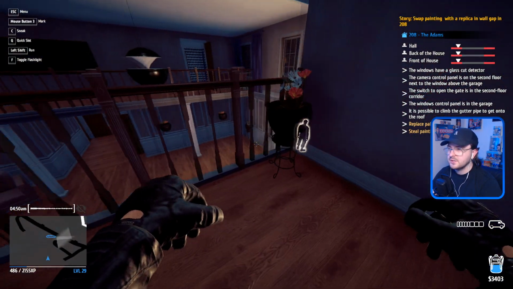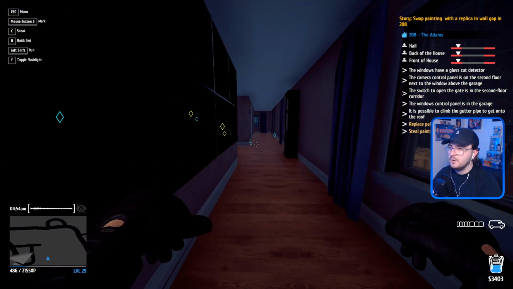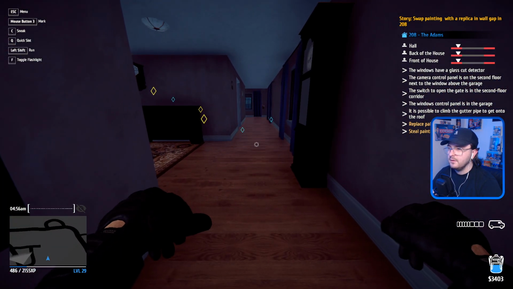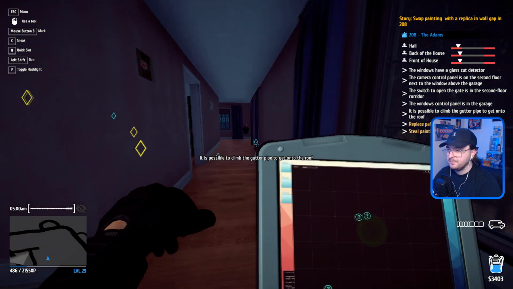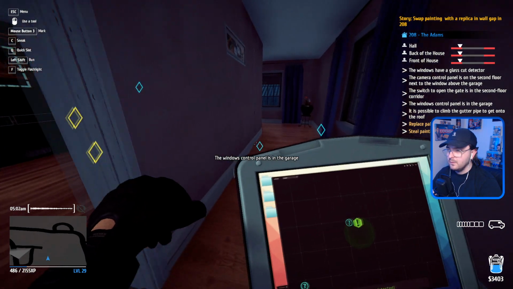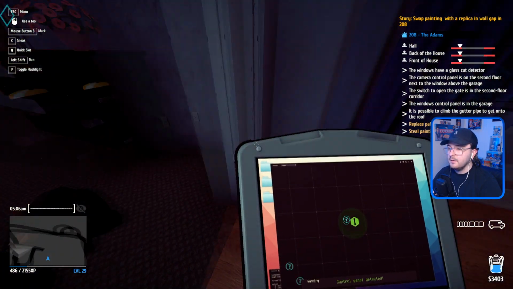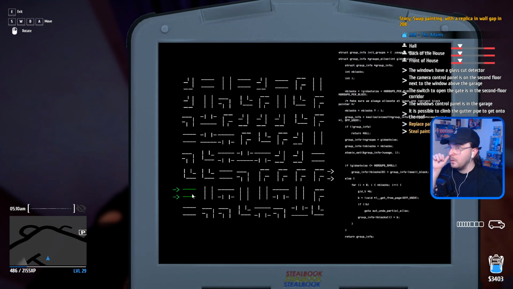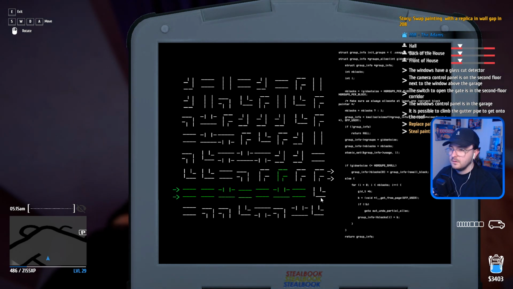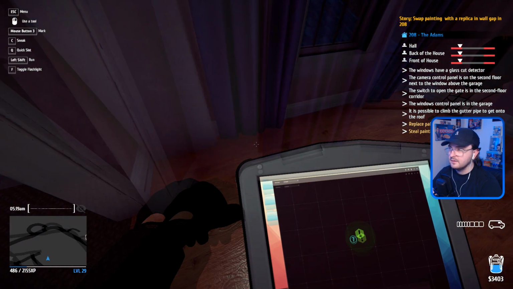Okay, so he actually walked out. You know what? Hang on a sec. I don't need to be down there. I can actually go through the back, hopefully. Can I use this? Actually, just see. There's question marks over here. There's this. Window control panel is in the garage. Okay. Can I? Okay, this is control panel detected. I think this is the window control panel here. Control panel detected. Did I do it?